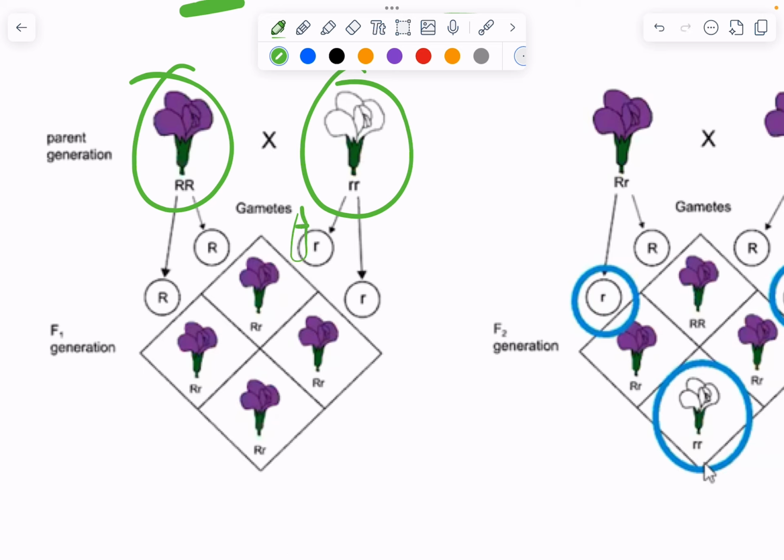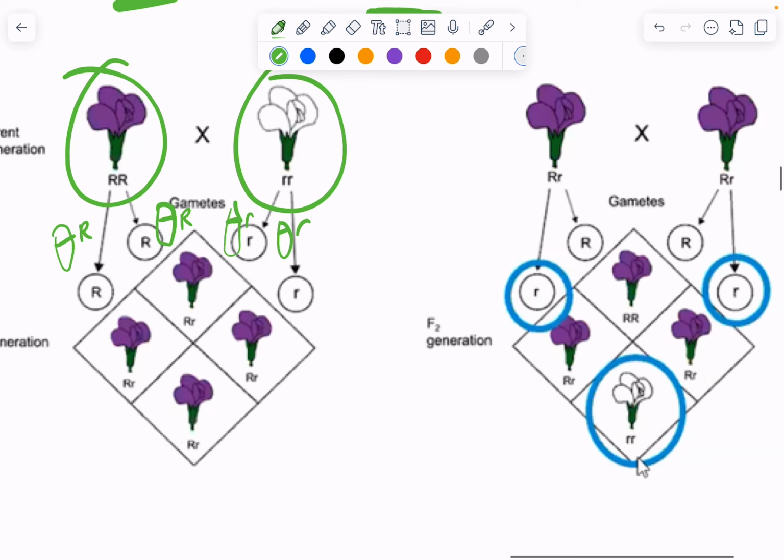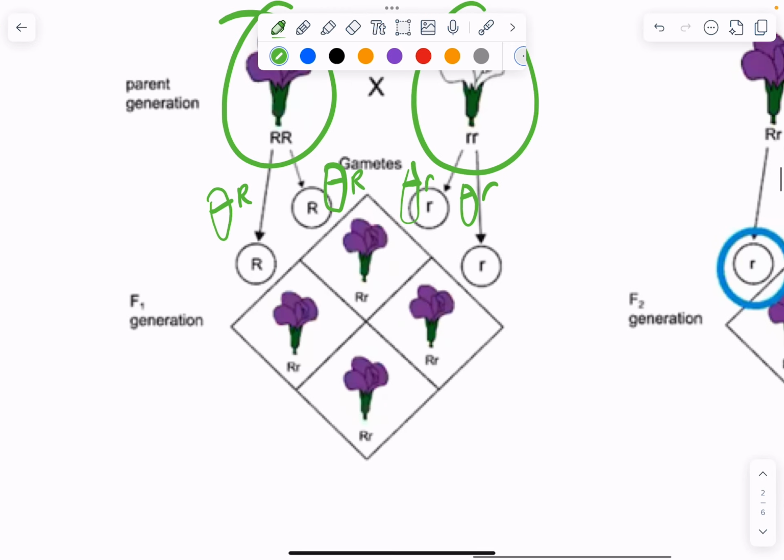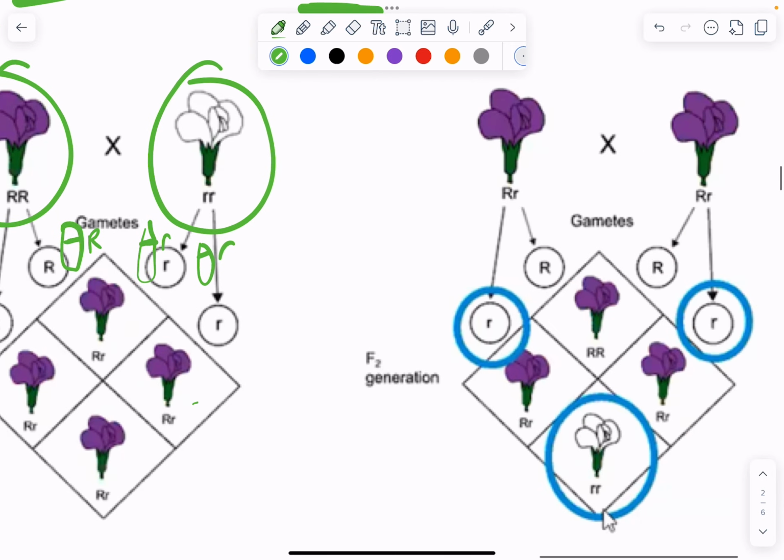Right, this R allele is found on a chromosome here. Here's the other one. And then this one, maybe it should be the same type of chromosome, right? Like chromosome 1. Humans have 23 pairs, so maybe for flowers, this is a specific chromosome number. And then you take those offspring, these are all heterozygous, big R, little r, and you cross them.